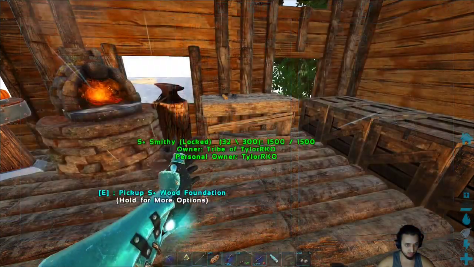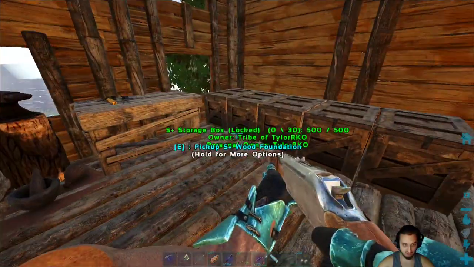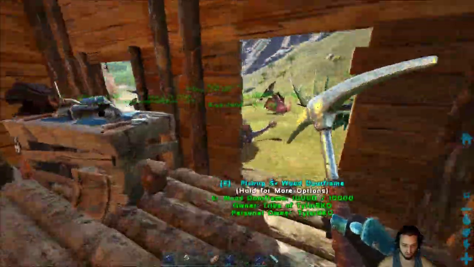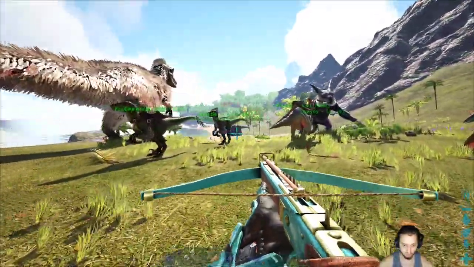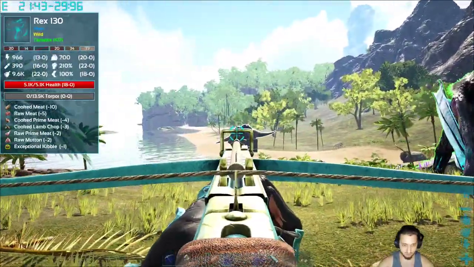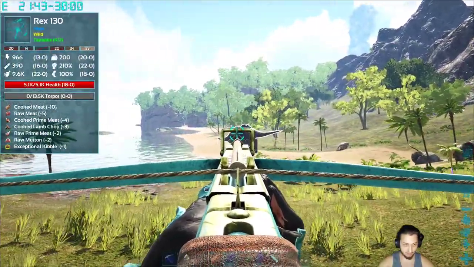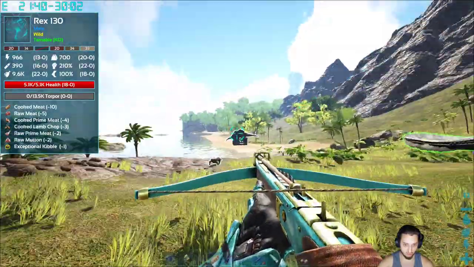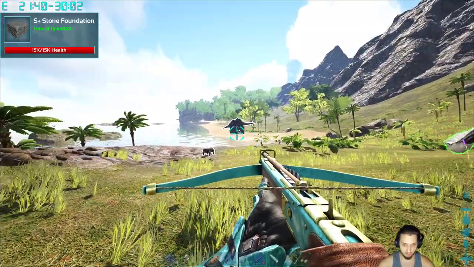I crafted as many arrows as I can, and got my rifles ready. I got some kibble because we've been taming a lot of rexes. I've been flying around killing stuff, and I've been trapping a bunch of them. We got two of them waiting right over there for us. We got our spyglass. These guys are both 130, and these are mate boosted, so that's always nice. Those are the ones up on the mountain that we looked at before. I let them down here and trapped them.